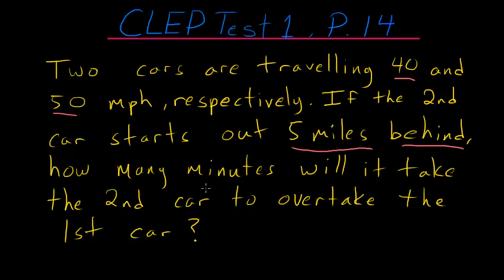So in this problem we're trying to figure out how many minutes it'll take for the second car to catch up to the first car. We have to define a variable for the amount of minutes it'll take for the cars to meet each other. So let's say X is equal to the time. Our answer needs to be in minutes but we're given the speeds in miles per hour so we're gonna have to do the time in hours.